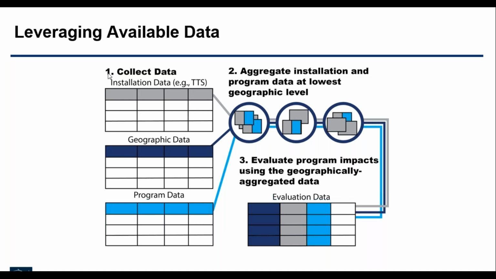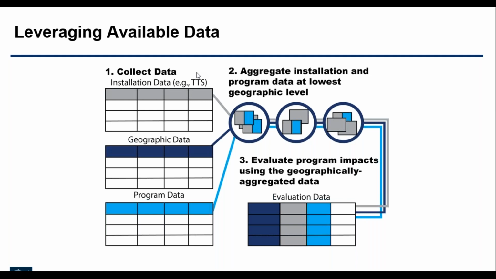There's obviously going to be some program data, maybe not everything you might want. And then there are also these publicly available sources. So installation data. The example here is TTS, an acronym for Tracking the Sun. This is a resource made available by the Berkeley Lab. There are other data sets such as DeepSolar, published by some researchers at Stanford. Google is putting together some data. So the point is that installation data can be obtained.